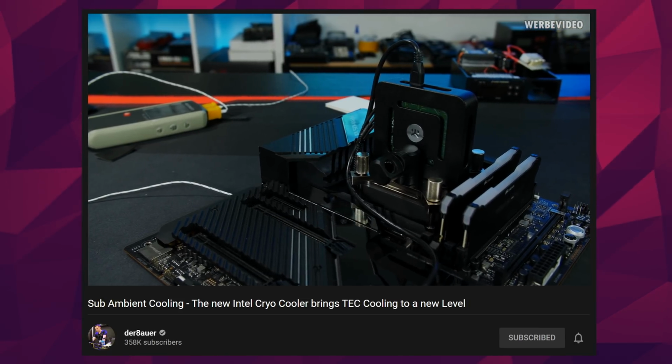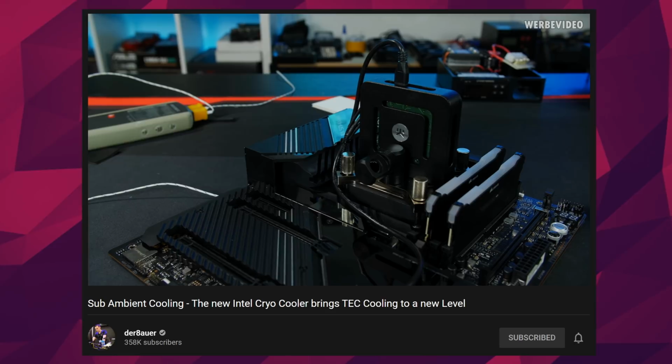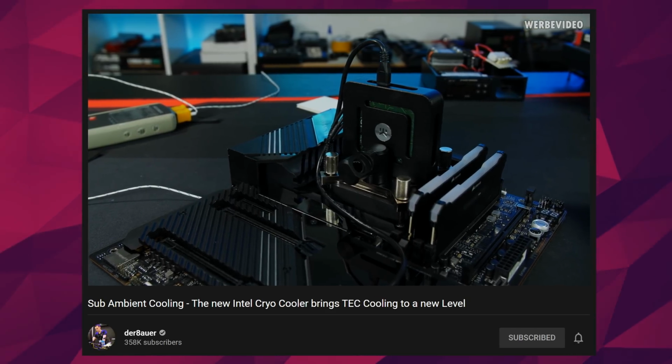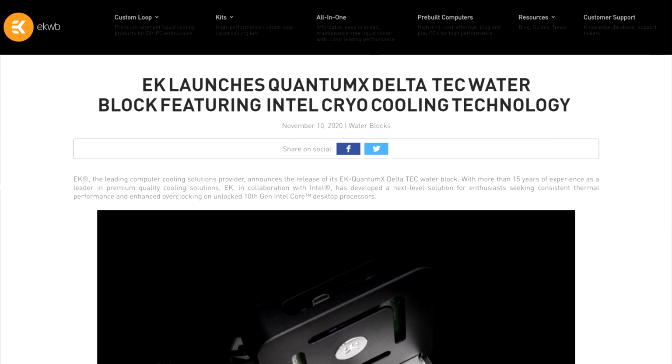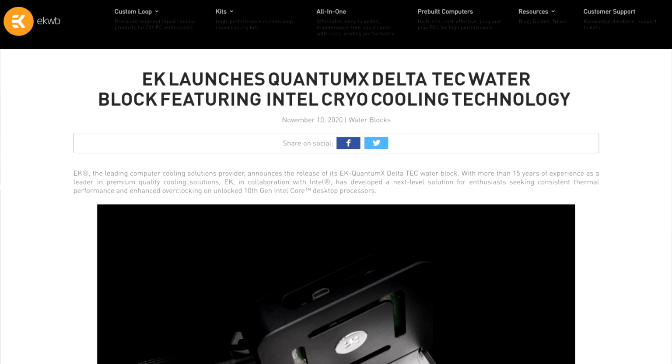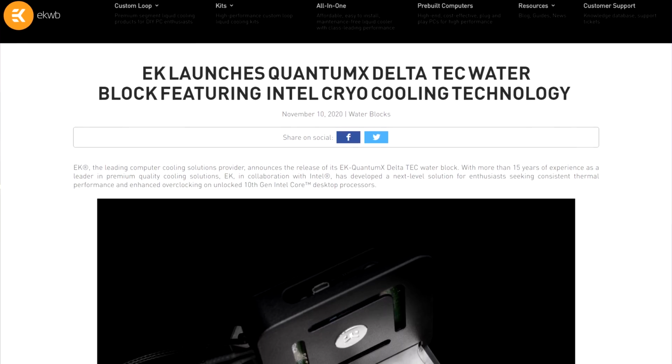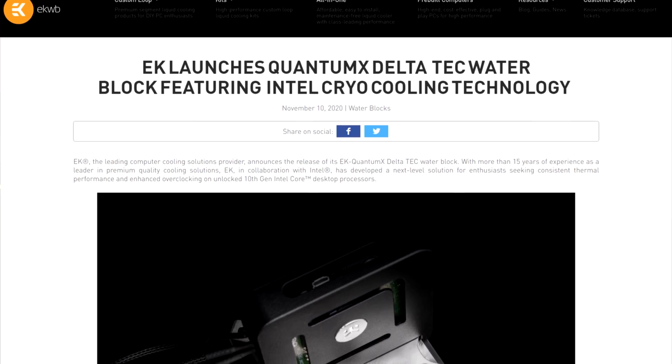Unlike TEC coolers of days past, this version will not be a power fiend. Older coolers would basically run at full throttle all the time, which would consume a whole lot of power, keeping the CPUs nice and cool, but would also bring condensation issues. This next generation water block is controlled in software, which reduces the CPU temperature, but also avoids condensation and reduces power consumption. Unfortunately, it's only compatible with Intel CPUs.